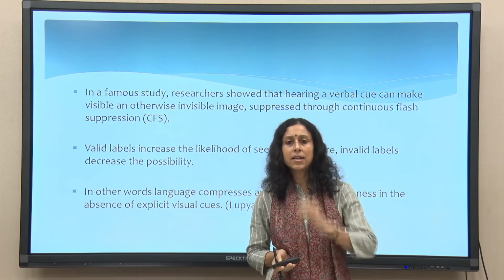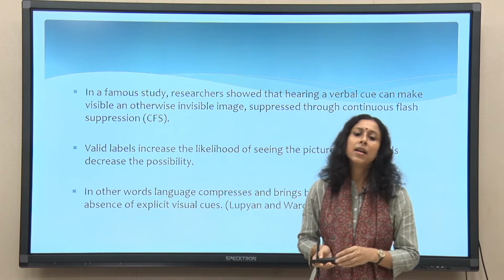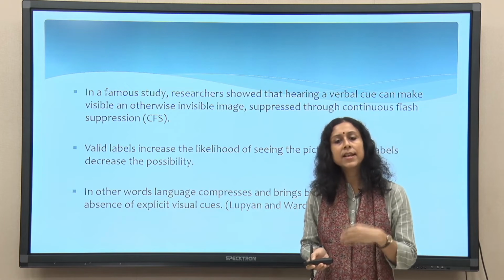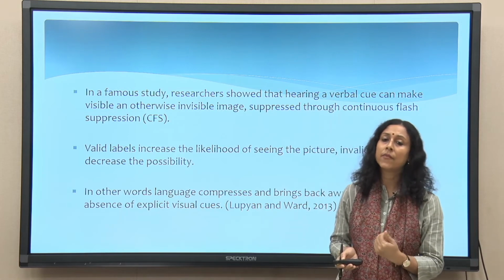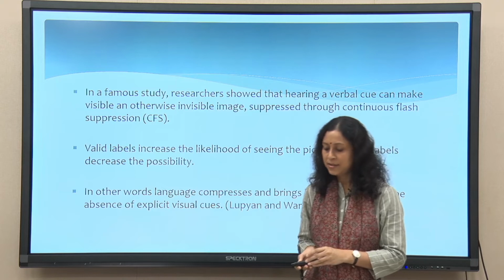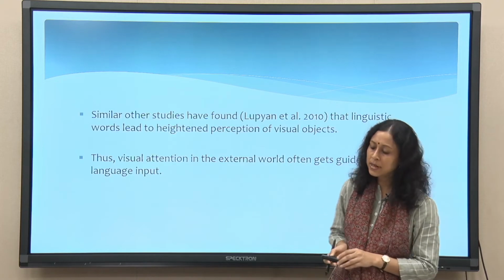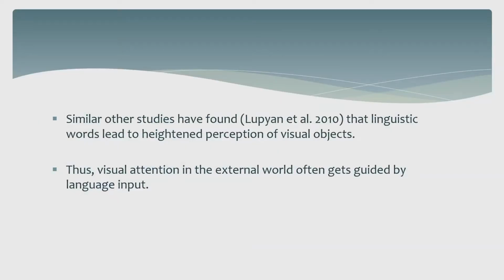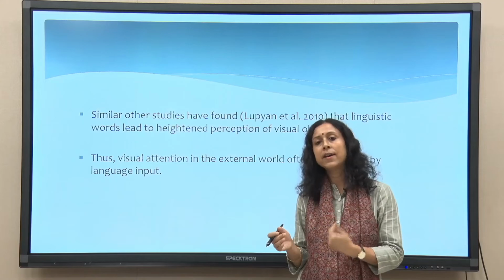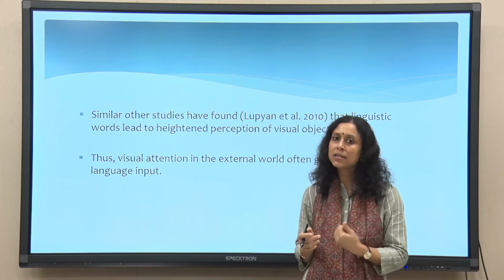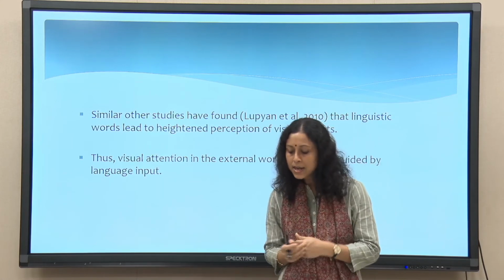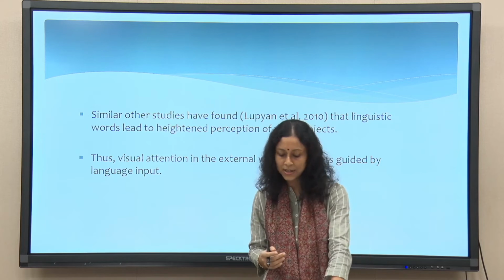In other words, what they basically found, at a theoretical level, was that language compresses and brings back awareness in the absence of an explicit visual cue. This is a seminal finding, a very important work in this domain. Language can aid, but it can also decrease the possibility of finding the visual cue, because when there is an invalid cue that did not match the visual display, they actually did not find the object either.